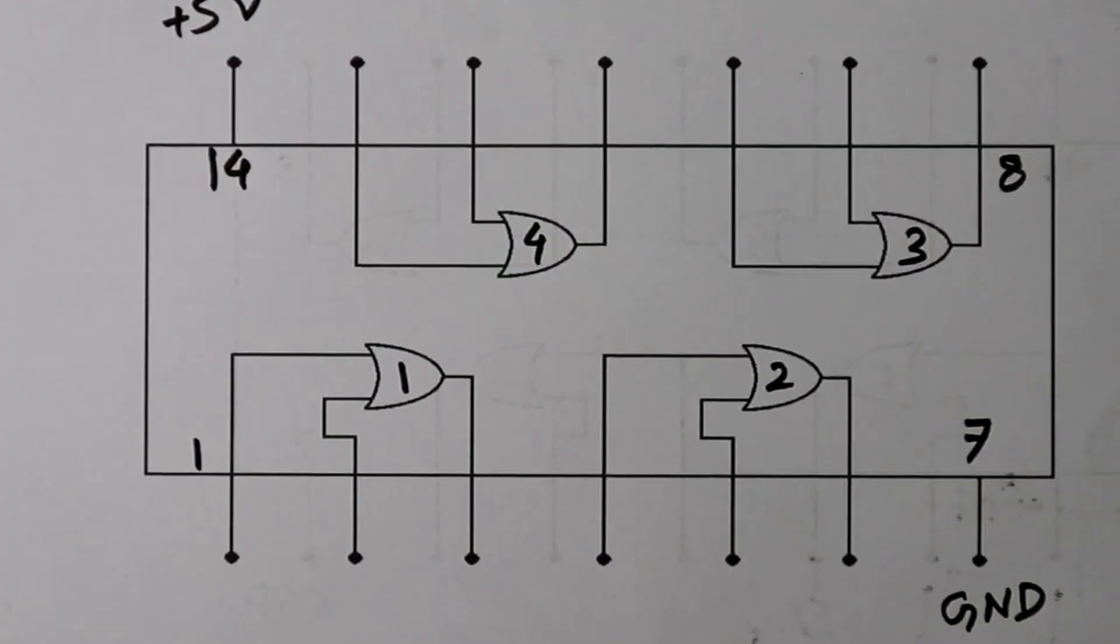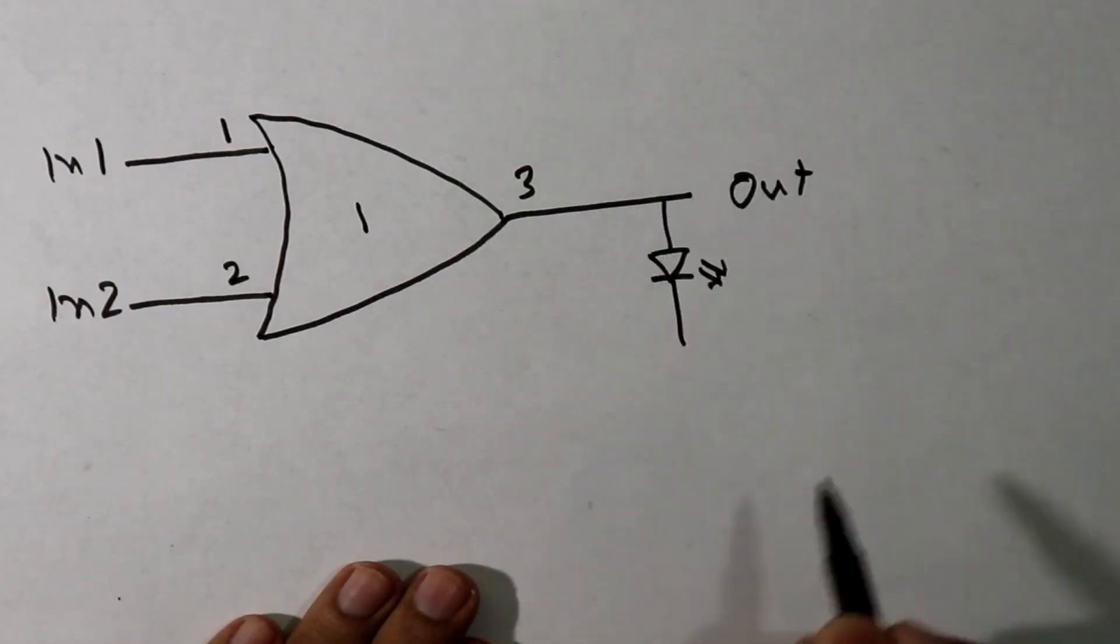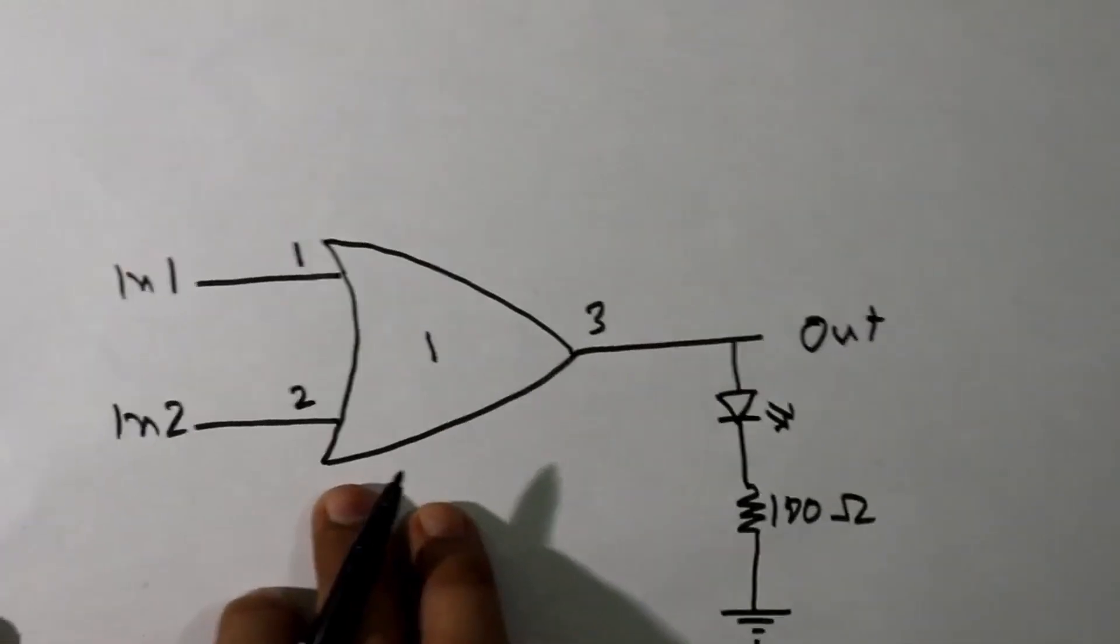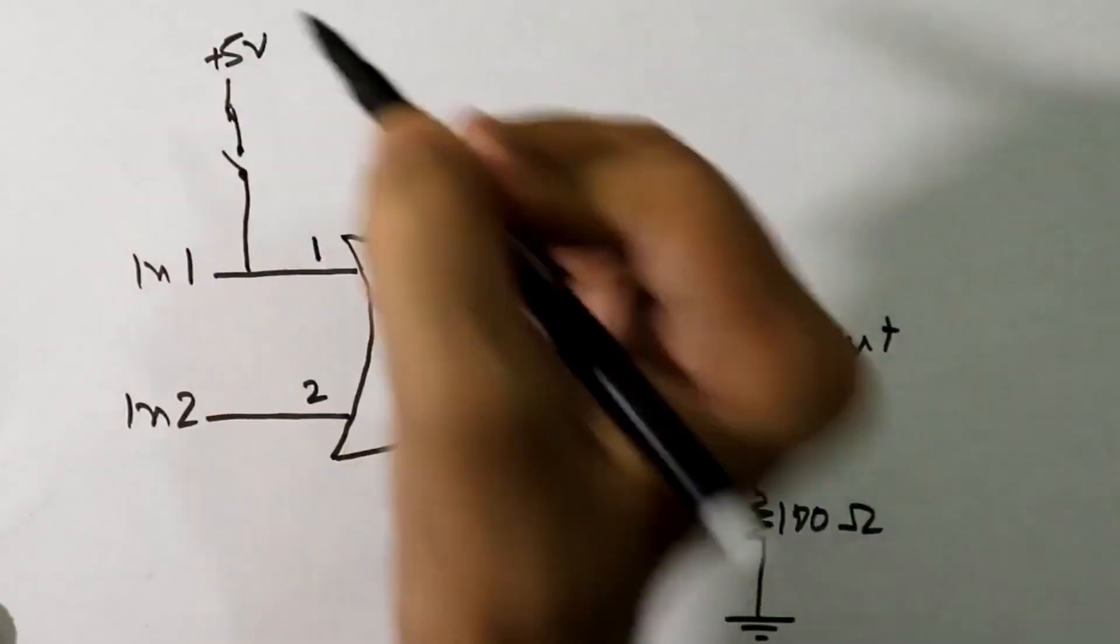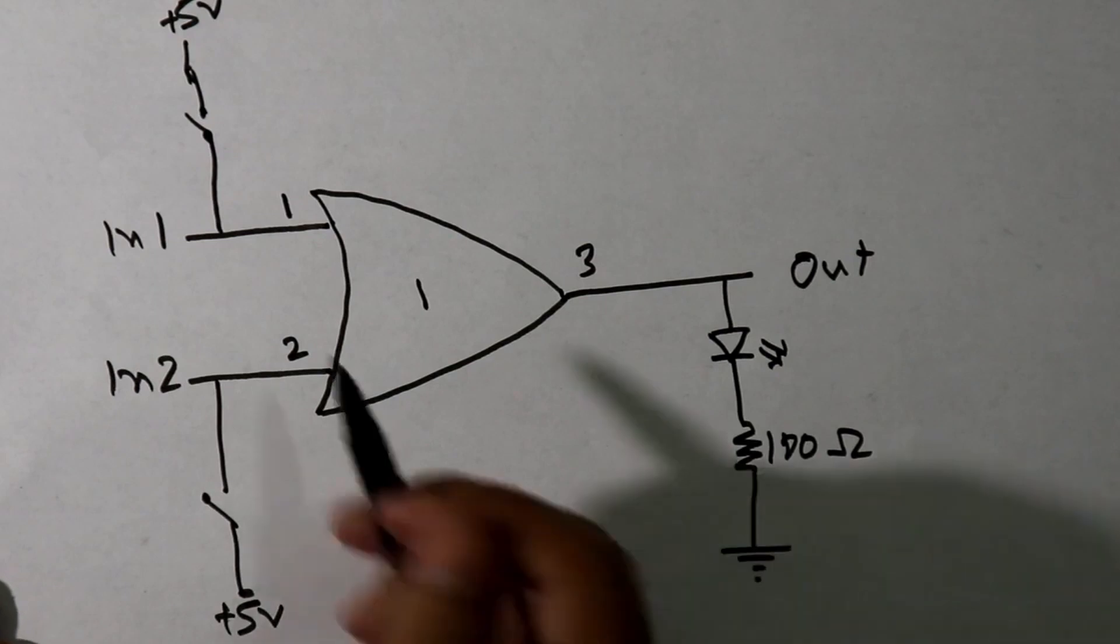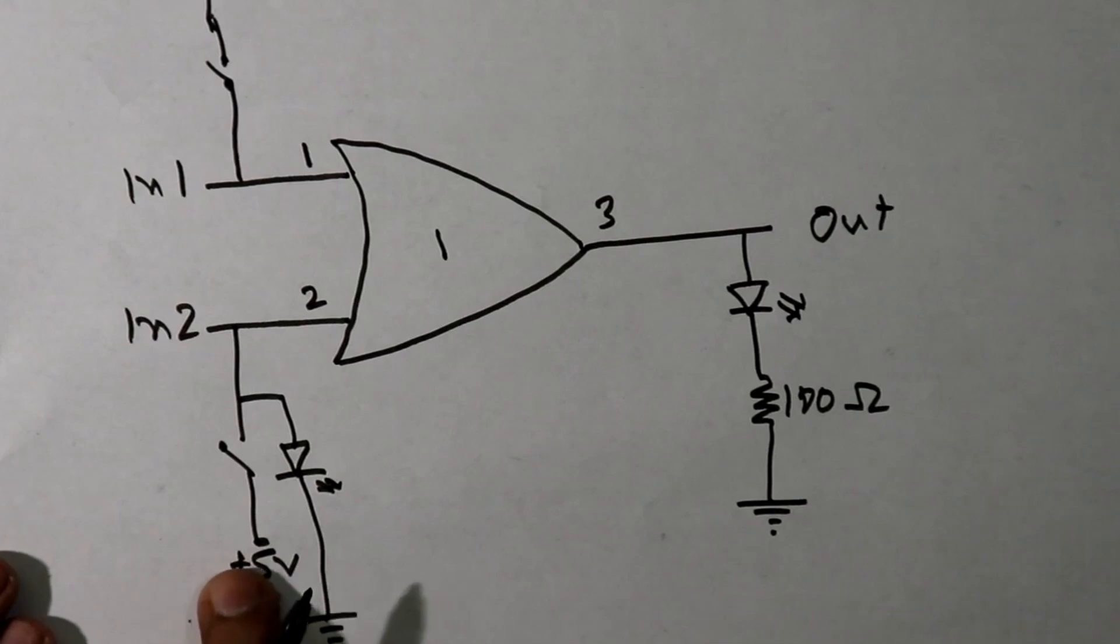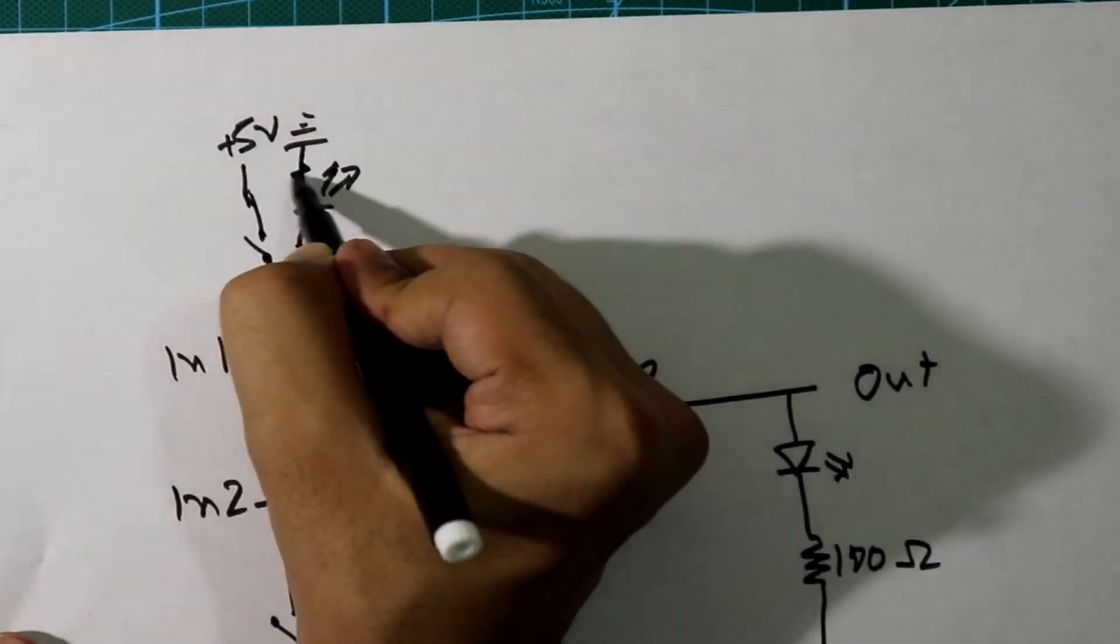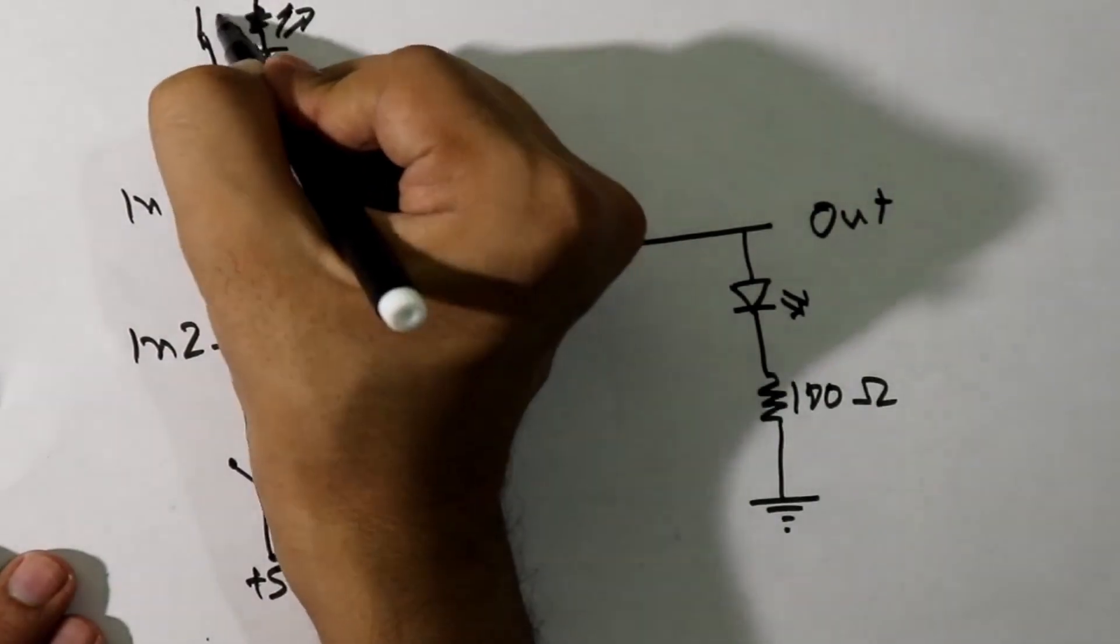So let's see how to use this IC. We will connect one LED with the output with 100 ohms resistor because we are supplying 5V. With the input, we will connect one switch here, plus 5V. With the input 2 also, we will connect one switch here and plus 5V. We will also connect one LED. So whenever the switch is turned on, it will glow. Same like this. And we have to connect one resistor here because we are connecting to the 5V. 100 ohms resistor is enough.